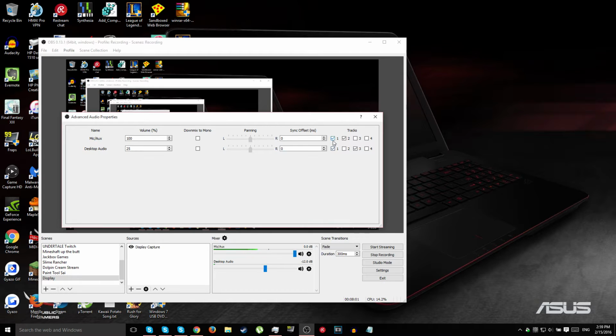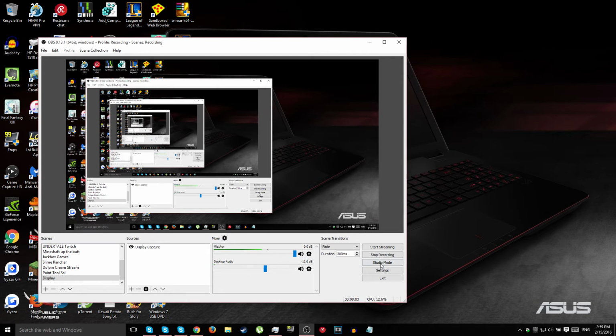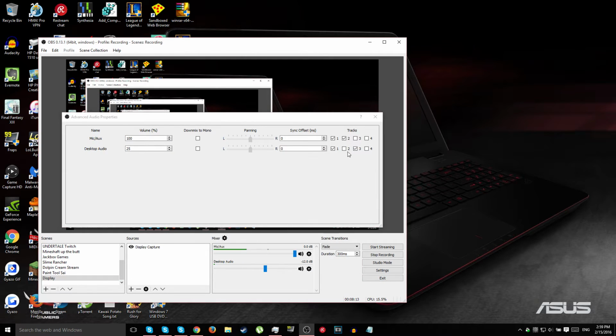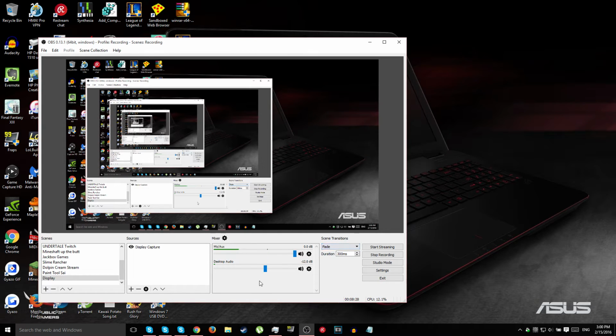So these ones, if you're streaming, let's go back over to the audio settings. On output, sorry. Your streaming audio track is 1. So if you do this, then everything that's on stream 1, everything here, will be heard from your stream. And this will be on a separate track, but no one can hear it. It'll only be on the recording. So that's really good for streaming if you want to use your recording. If you want to get a stream recording and you don't have good audio, then you can change it from there.